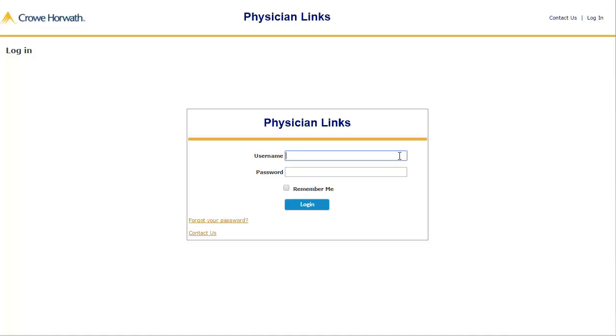The first time that you log in from your desktop, you can see that we have our username and password screen right here. Your username will be the preferred email account that you provided, such as tmcmed.org or umkc.edu. And if that doesn't work, try a secondary email account that you may have. Now, the password, the first time that you log in, will be a generic password, lowercase Truman. And once you have logged in, you will be prompted to change your password.